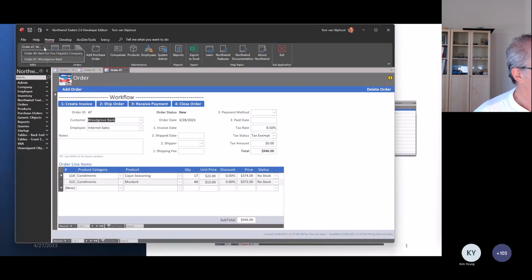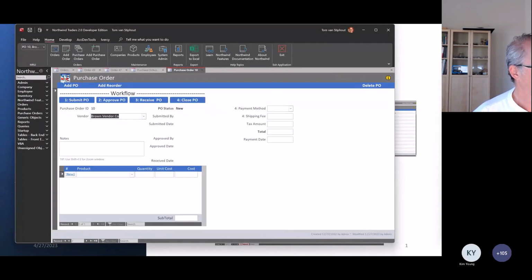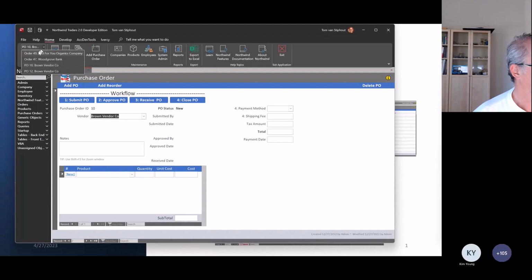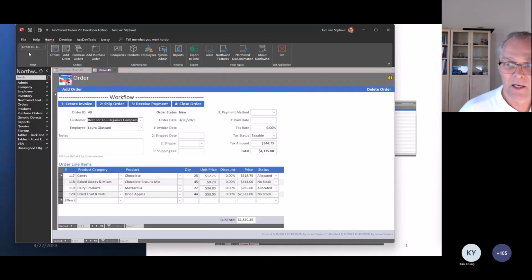What we then also do is we add those orders to an MRU list. We do the same thing with purchase orders. So if we open a few purchase orders, we will see that those are added to MRU as well. And as I close everything, I can come back in here and reopen them from here. There's really very little code that does that. What we try to do is encapsulate a lot of code in a central function and then make it very easy for you, for example, sitting in the order form, to add to MRU. You just call add to MRU in this particular case, and then there is a function that does that. It adds a row to a table, and it trims back the table so that it doesn't get too long, because we don't want the drop down to be 50 items.